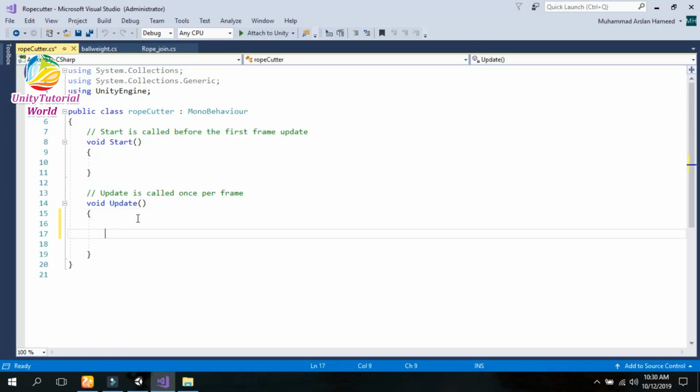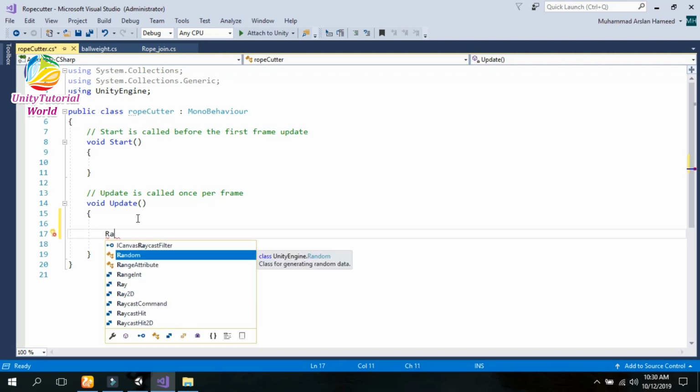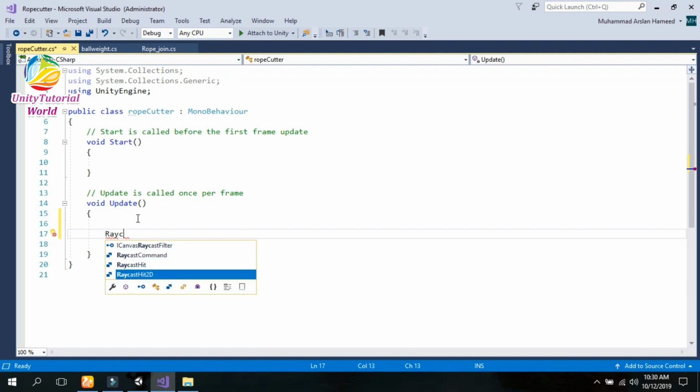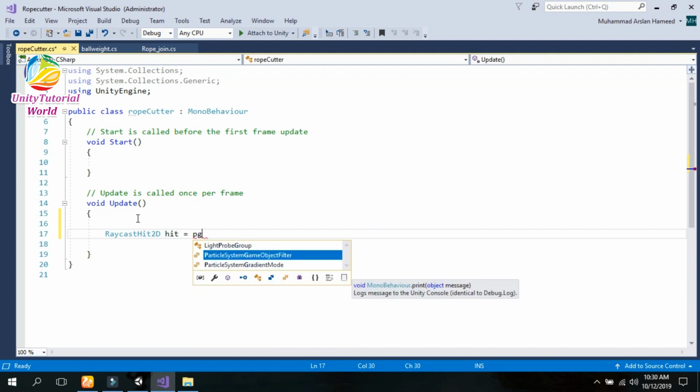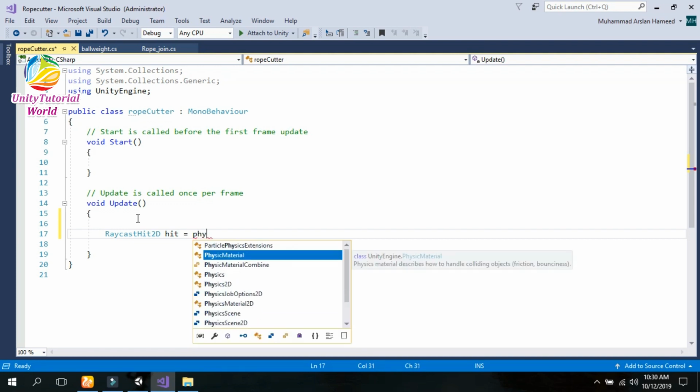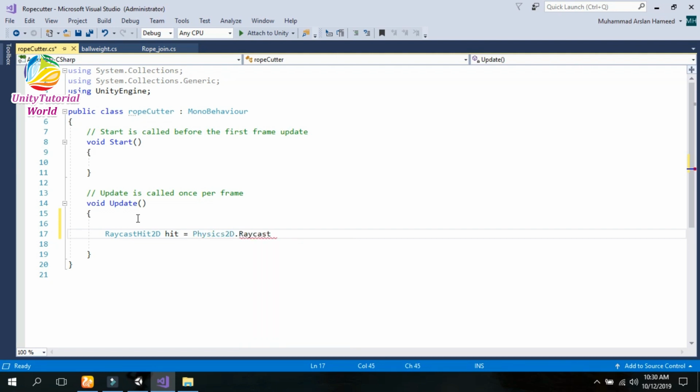Go to the update method and simply create a Raycast2D, create a variable of it, and Physics2D dot Raycast.